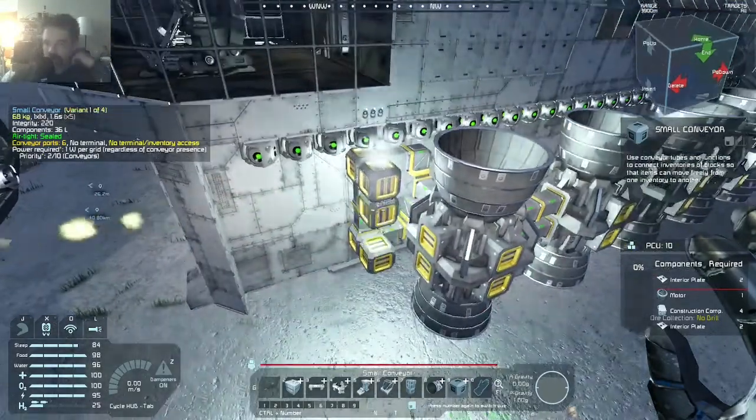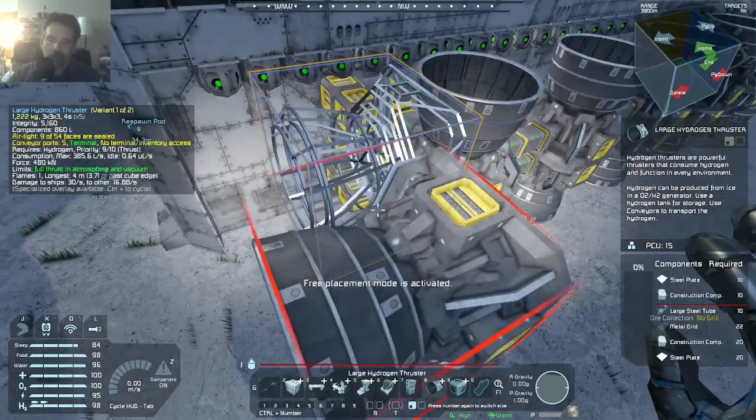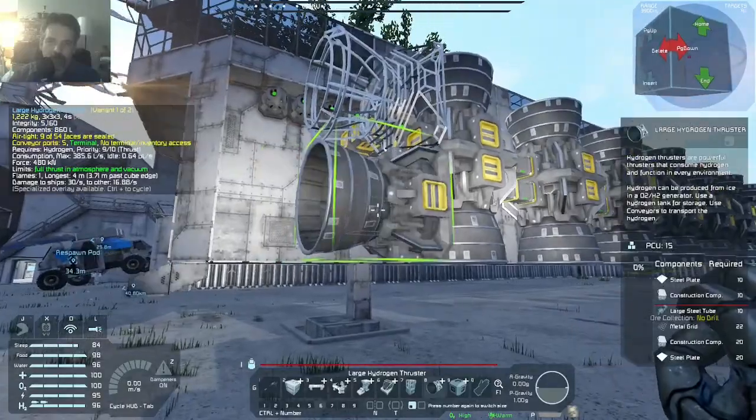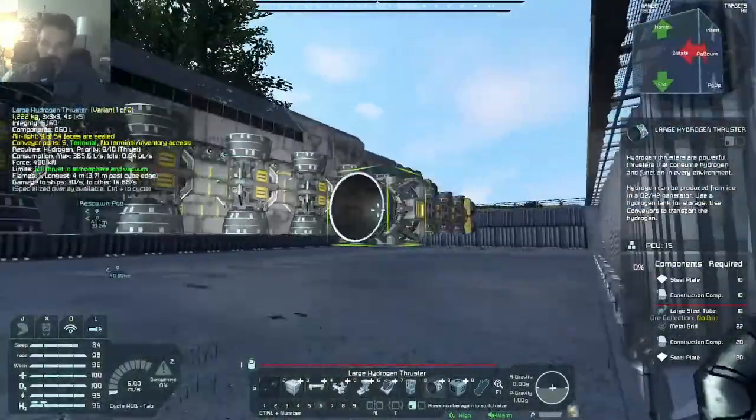All right, just gotta get two more thrusters on here, and then we need to figure out what we're doing for side thrust, because port and starboard matters.